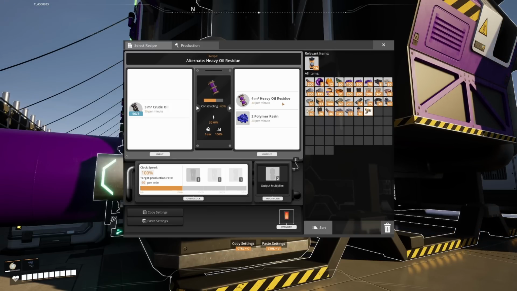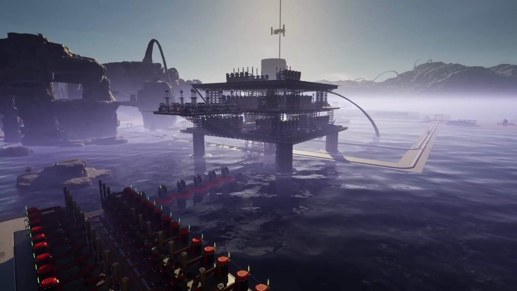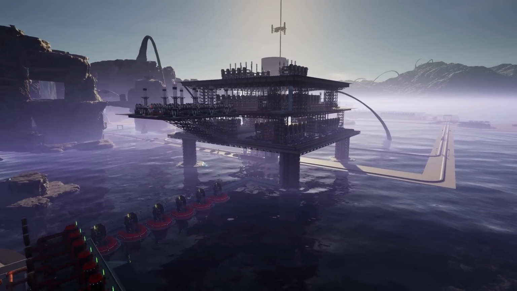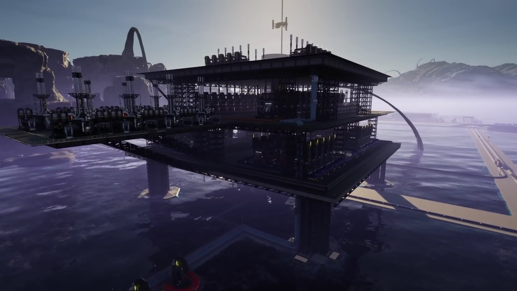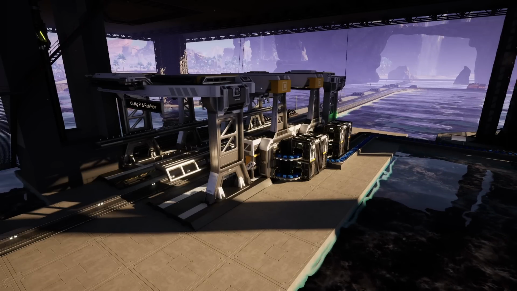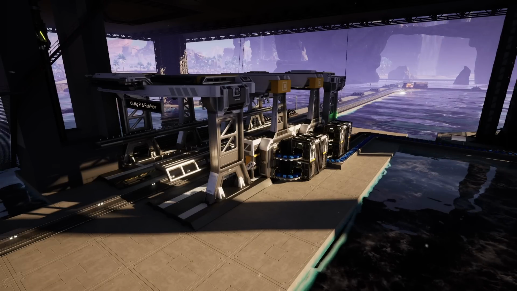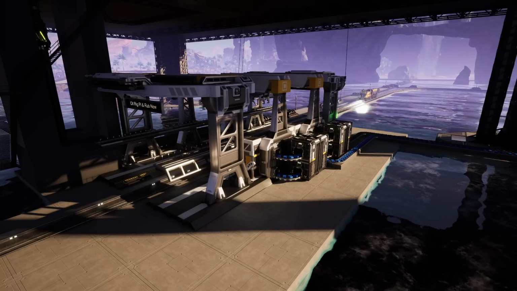This is actually what's happened over in my oil rig here. Now, originally I was exporting the plastic and the rubber, but I stopped needing it, and so I kind of left it to its own devices. And despite having a train that comes around to pick it all up, because I don't use any of the plastic and rubber on the train, it backs up.